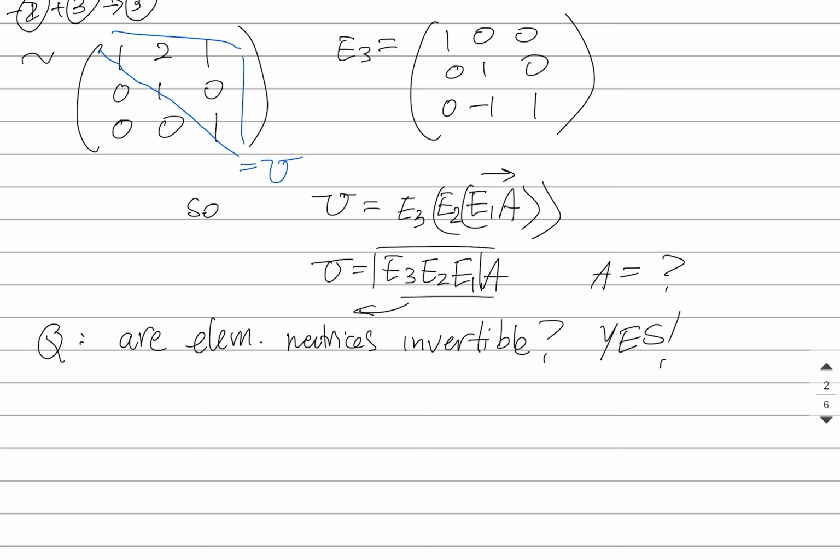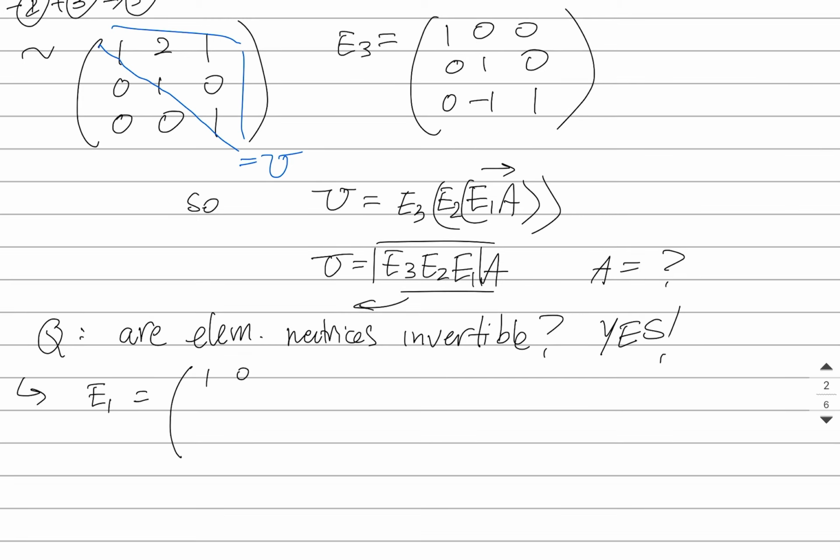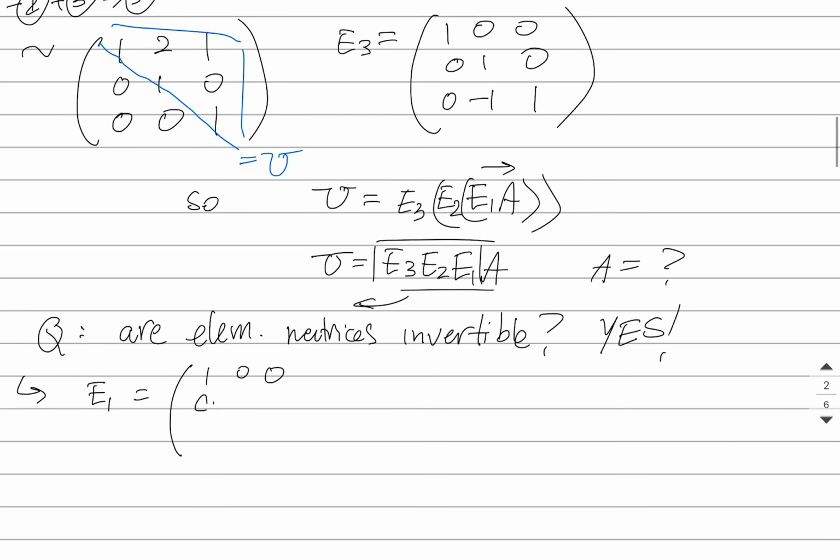If you want to think of it on a very loose level, an elementary matrix represents a row operation. If you want to undo the row operation, you simply take the opposite operation. If you want to be a little more technical about it, let's take a look here. So our matrix E1 was of the form like this. So we're just looking at a 3 by 3 case.